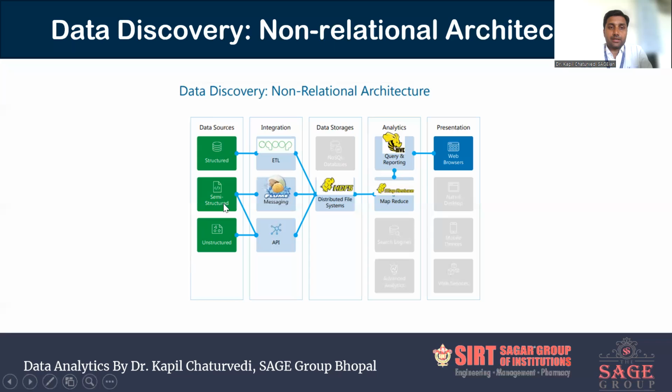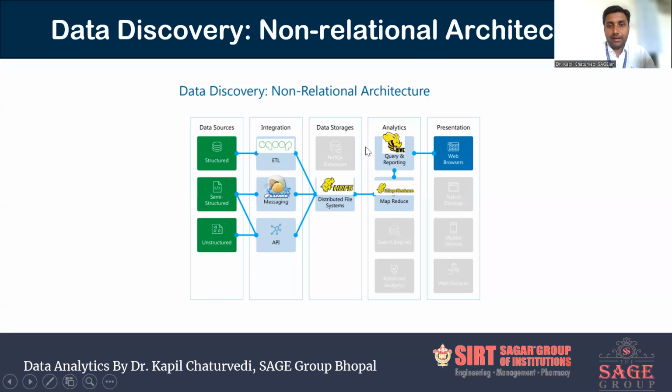Here, the diagram represents the data collected from different sources, in the form of structured, unstructured, and semi-structured data. Once we fetch and integrate the data by performing ETL, messaging and APIs, we provide the data to Hadoop, and the Hadoop system manages the data with the help of HDFS. Basically, HDFS is the Hadoop Distributed File System, which manages the data smartly and fast.